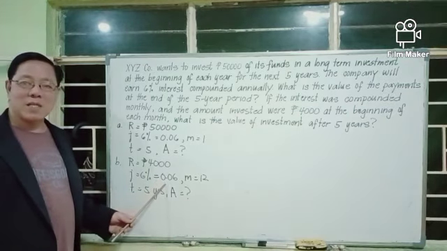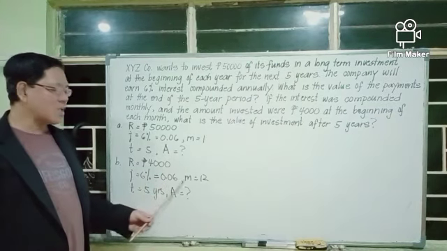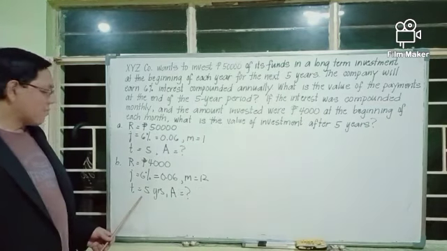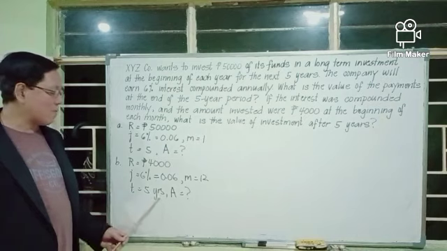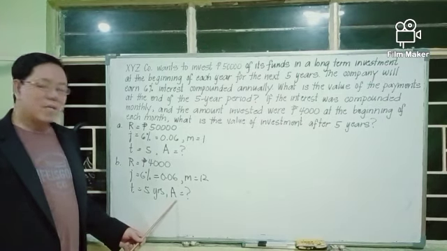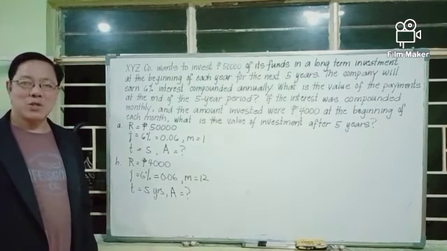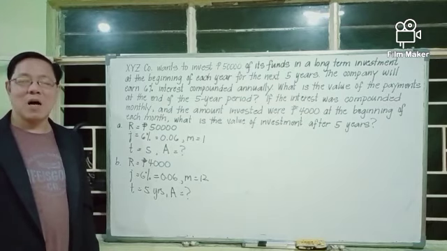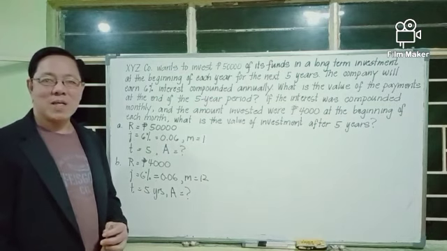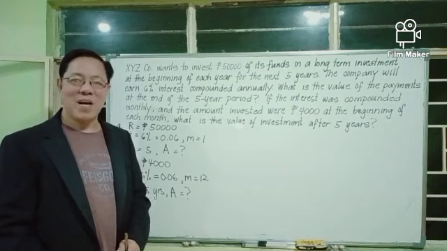So we need to find the interest rate per month by dividing the annual interest rate of 6% or 0.06 by 12. Therefore, we take M equals 12. And the period of investment is 5 years. We want to find the value of the investment at the end of the 5-year period. The required is A, the accumulated value of this annuity due, where payments are made at the beginning of each period. And the formula for calculating the accumulated value of annuity due is given by the following formula.